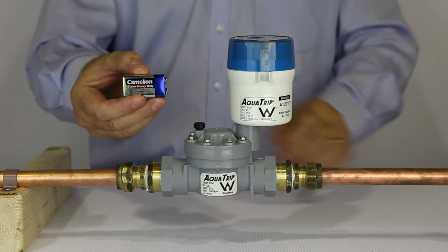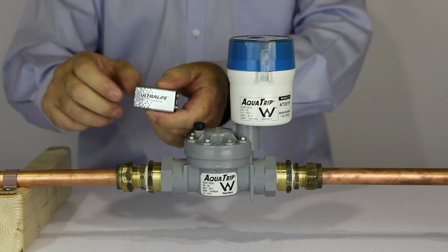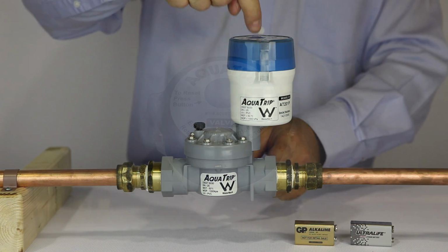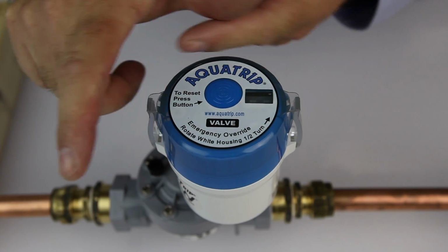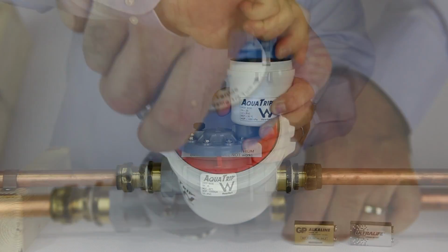Do not use heavy-duty batteries with any AquaTrip product. You can use lithium batteries or alkaline batteries. To insert the batteries, you must first remove the lid by clasping the two clips on either side and gently rocking the lid.